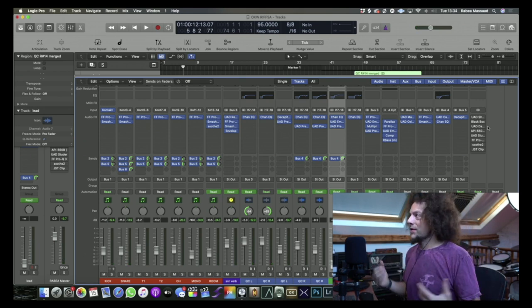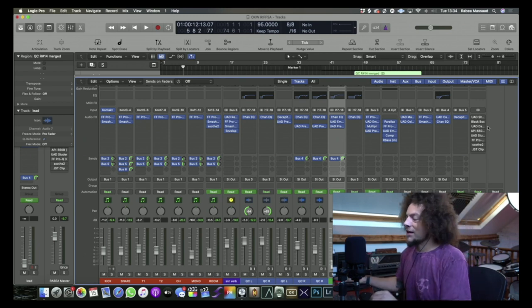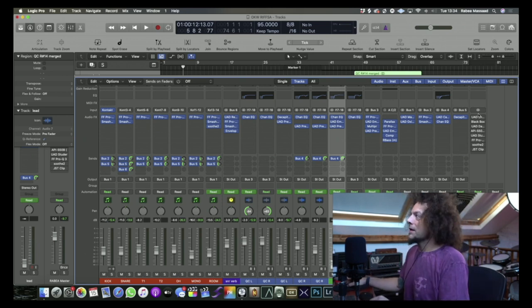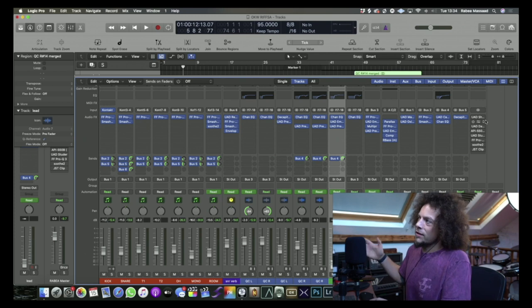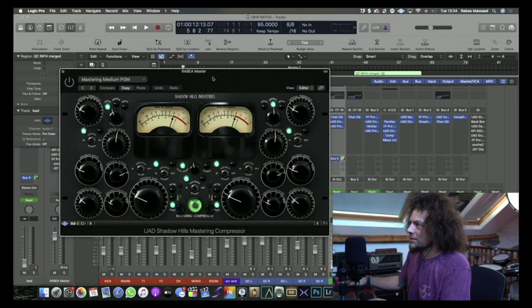Basically what I do on my master bus is a series of compression and EQ and saturation, probably beyond the point that I should, but I'm trying to get it to sound as fat as I can with the only way I know how, so this is how I'm doing it. But as you heard, everything sounds reasonably well balanced, I'd say, as is, but just lacks a bit of life, a bit of oomph. So we'll go for each one, starting with my Shadow Hills mastering compressor.